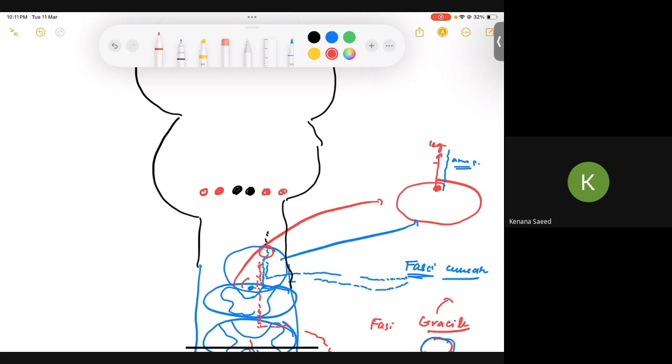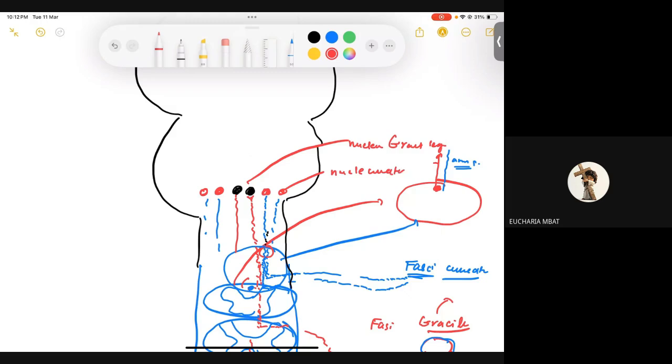So the fasciculus gracilis is going to synapse on the nucleus known as nucleus gracilis, giving information further to the second order neuron, the cell body known as nucleus gracilis. While the information from the fasciculus cuneatus is going to be given to the nucleus known as nucleus cuneatus, right? What would happen next is that once the information is given to these nuclei in the lower medulla, they would decussate. The right-sided fibers are going to move towards the left, while the left are going to move towards the right. Is that clear? And then they will start moving upward.